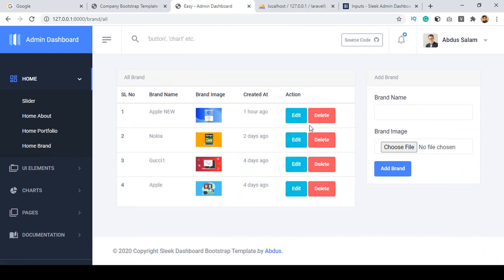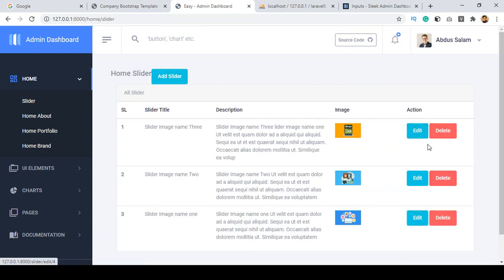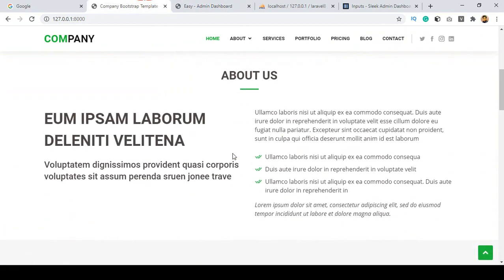So that is your task. Try to edit and delete it with the same concept, and you have to apply it for this slider edit and delete. So try to do that work. That is your task, to complete the edit portion and the delete portion for the slider. Okay, so I have already completed that add slider. As I told you, it will be just like our home brand. So if you understand that home brand flow, edit and delete option, apply it on here. Perfect. So next video I want to update our home page this portion.